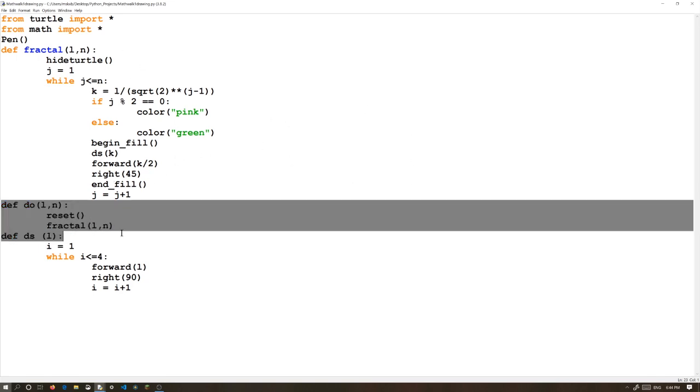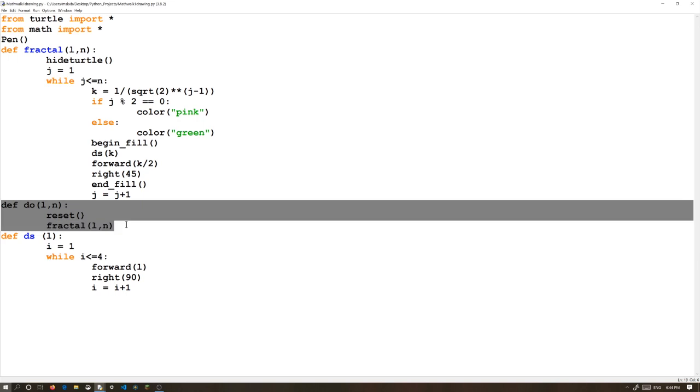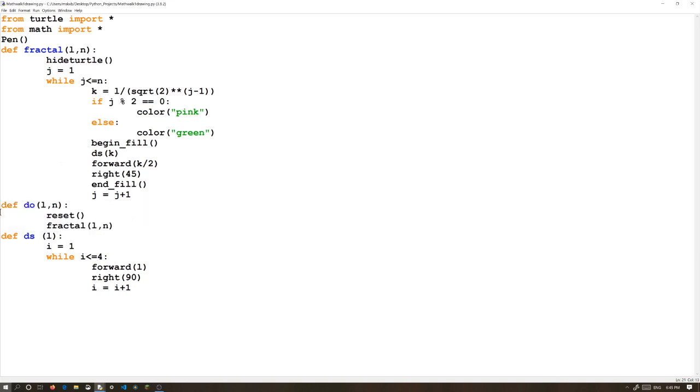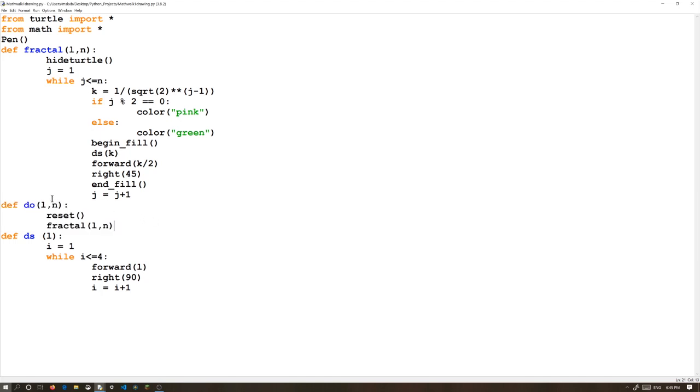I didn't have this do thing before, but I really like adding it in. Instead of using an input function, the user will use the function itself, and when you're using the function in the shell, it's very helpful because you don't need to reset and then redo the fractal function and then use it. So do is very useful. And that is it for the code of this video and for the math walk.